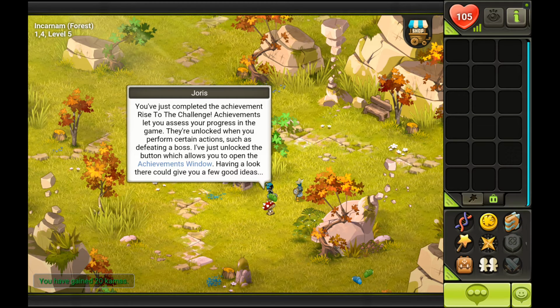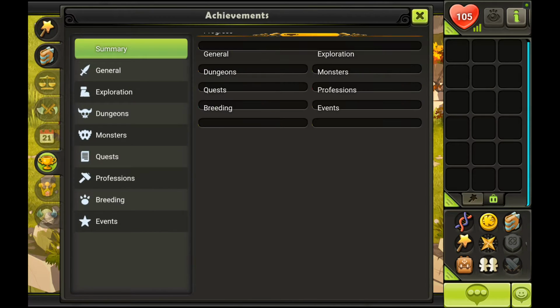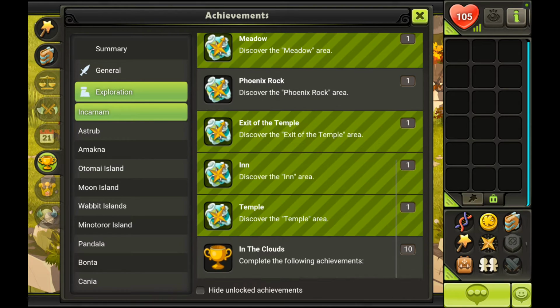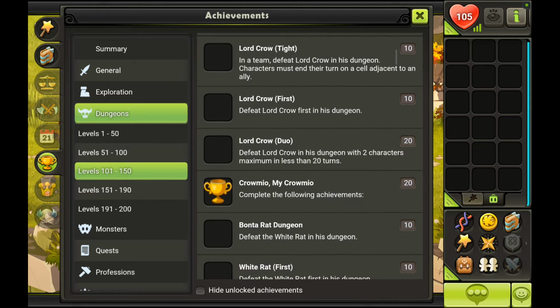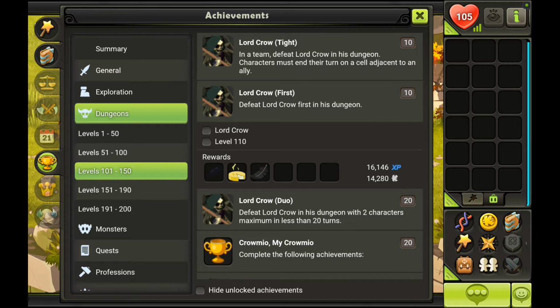So we have unlocked the achievement window. So let's see what that looks like. It is right here, I think. Yeah. So this little trophy, you can see all the achievements that are in the game. So general exploration, we've already done a couple of exploration achievements. Dungeons, every dungeon has a set of achievements. So I don't know, let's see, Lord Crow Dungeon. If you defeat the boss monster first, you get 10 points, and of course for every achievement you get experience and money. Money is called Kama, or Kamas.